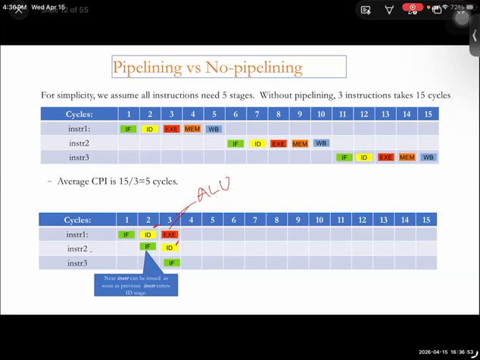First instruction is utilizing the ALU. Second instruction is utilizing the register file for reading the source operands. And third instruction is utilizing the instruction memory. Let me just write memory unit, from where the data is read. So every instruction is executing in a different segment. That's why there is an overlap in the execution, but they enter linearly into the pipeline.